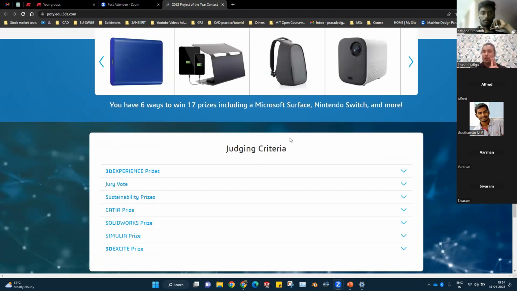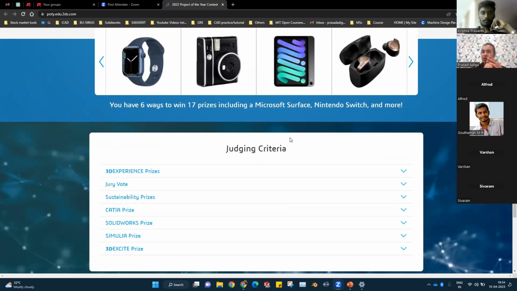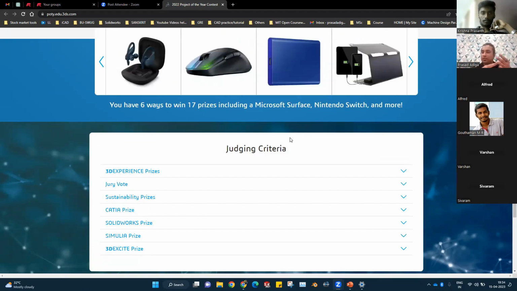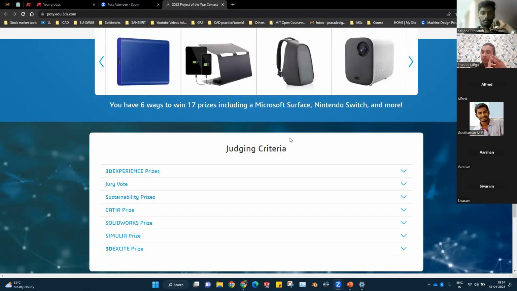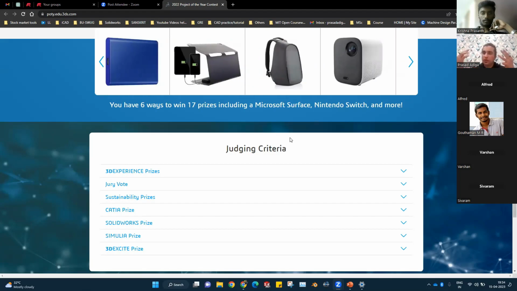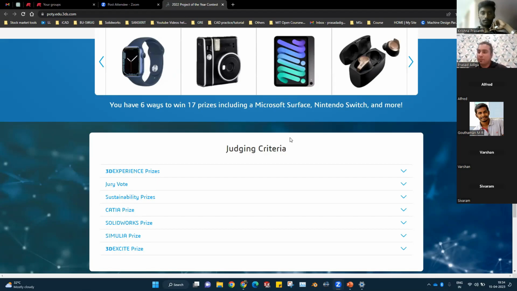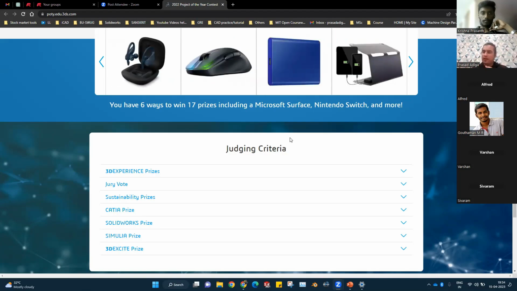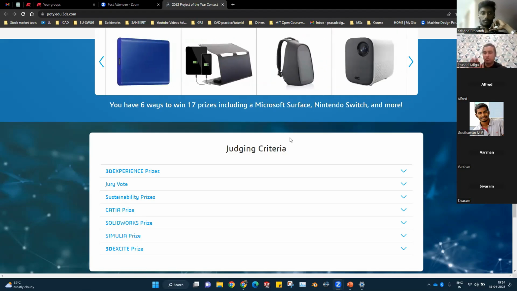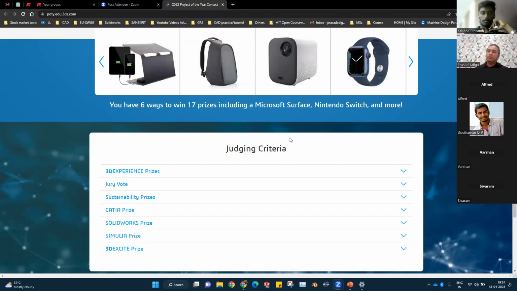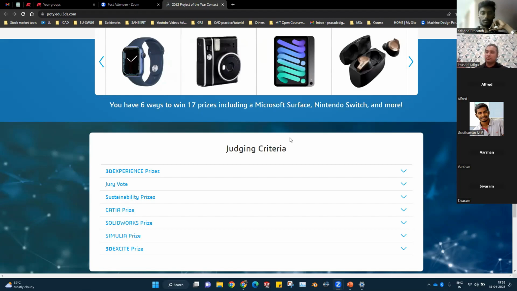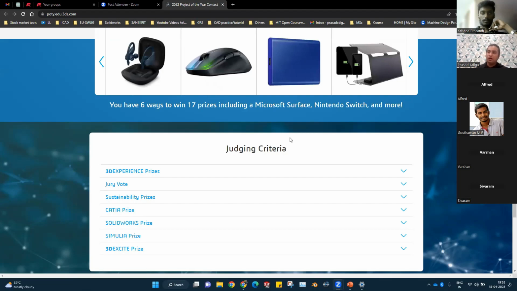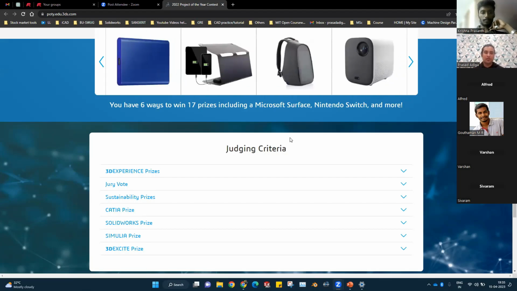And sustainability prizes, what are those? Sustainability prizes are for projects dealing with, maybe, carbon emission or fuel emission control. You may have some ideas to improve the exhaust gas from vehicles. Like we all know, petrol vehicles give exhaust. If you have some idea related to the sustainability category, it may not be carbon or something; it may be anything amongst the SDGs, sustainability and development goals. Any of the projects submitted under that will go to sustainability prizes.